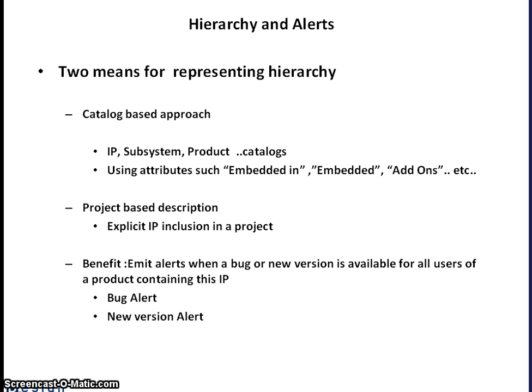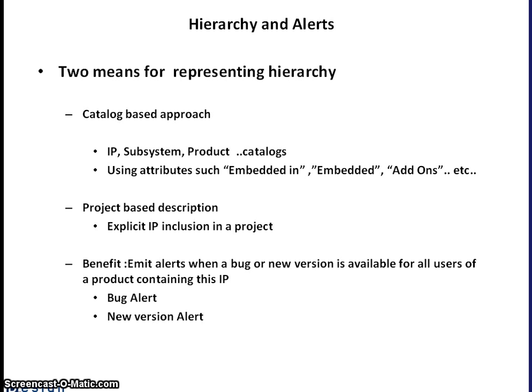Anyway, in each format of an item, you can put an attribute called embedded in: I am embedded in, or I embed this one, or I am an add-on for this one, or I am a related product. DNR gives several attributes to make your life easy and you can rename them. In this way, any IP can immediately point to another one as a father or a son. It is extremely practical to express a dependency, or of course to trace IP in a product.